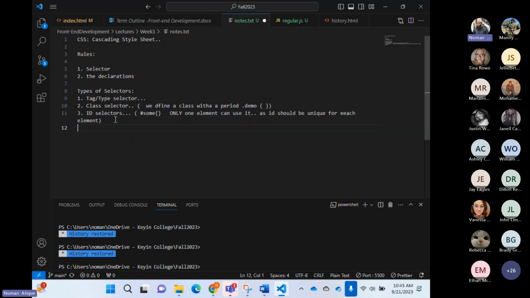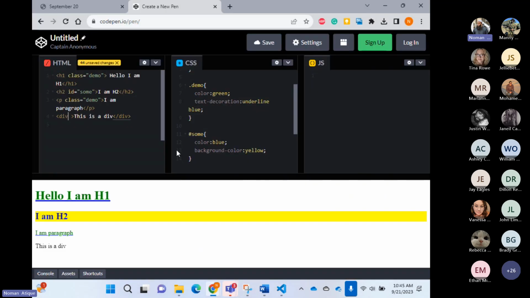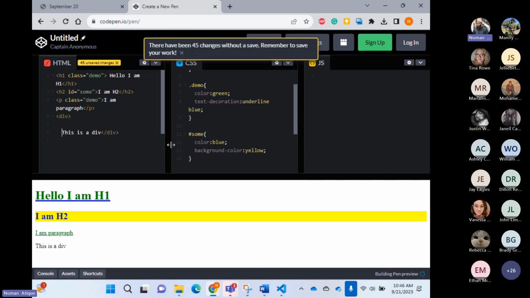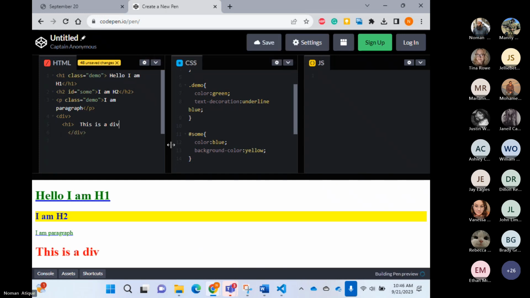Now here comes another very important one that I will be using a lot. Contextual selector, the next one. What do you mean by contextual selector? This is quite interesting and you will enjoy that one. So I have this div. Let's do something. Inside this div, I am saying there is an h1, and I'll close this h1, by the way. And I have a P here as well inside div, and this is div H1.